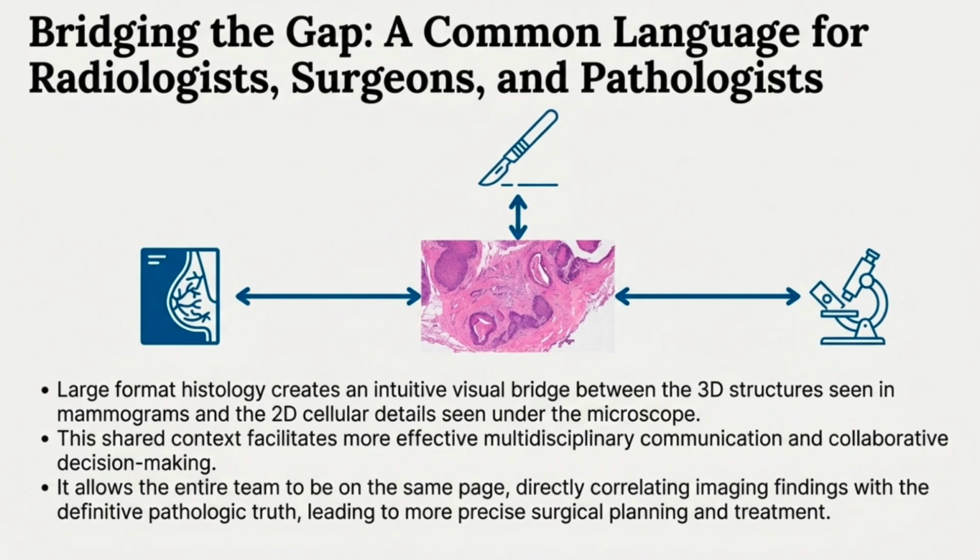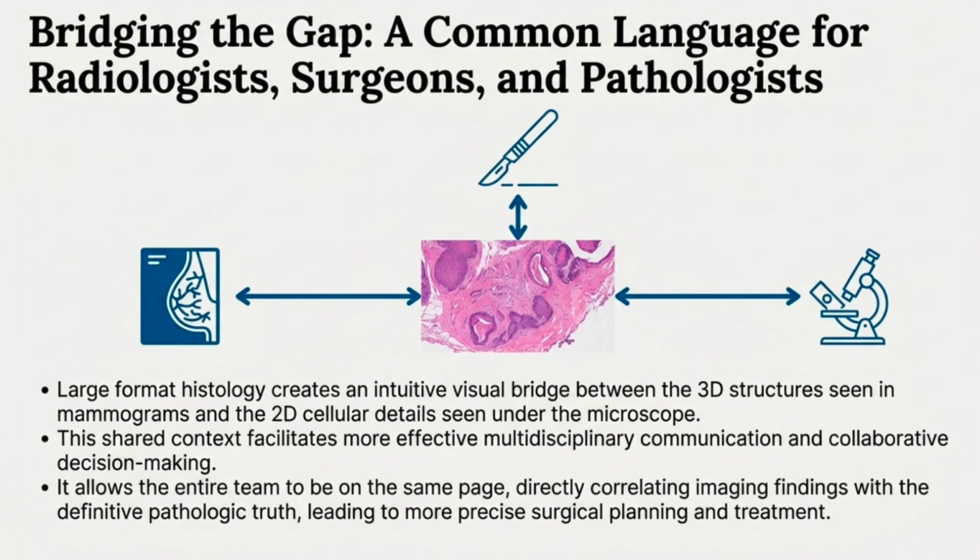And that shared visual language, it gives you deeper insights. The sources suggest this common map leads to a much better understanding of the breast's actual structure, the ducts, the lobules, the connective tissue, and how the disease spreads through it. That sounds invaluable. It elevates the whole discussion from just is the margin positive or negative to how did this specific cancer use the patient's anatomy to spread?